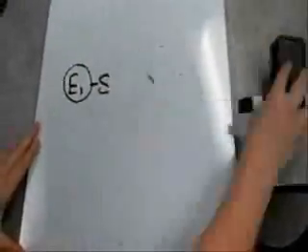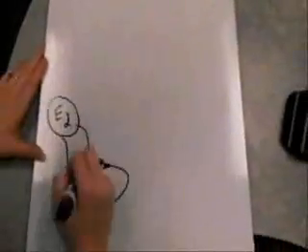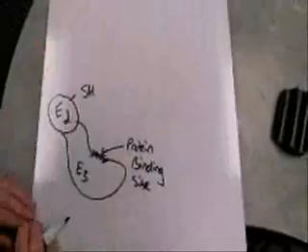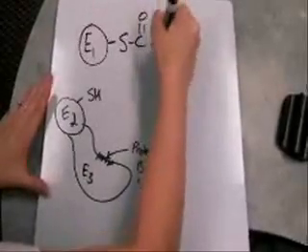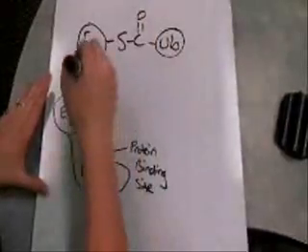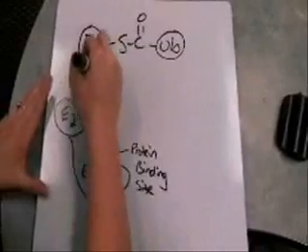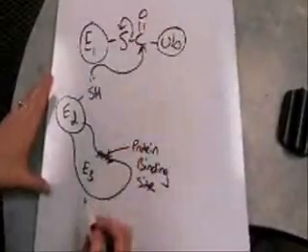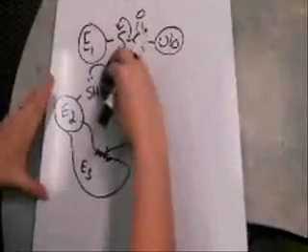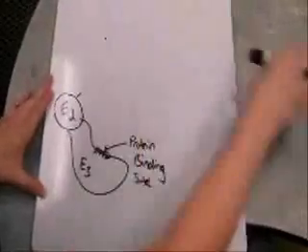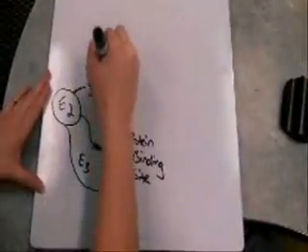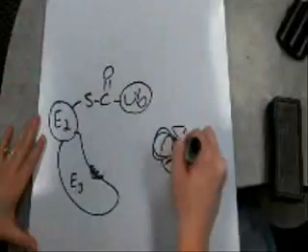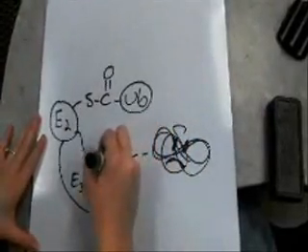The last two complexes in the pathway are the ubiquitin conjugating enzyme E2 and the ubiquitin ligating enzyme E3. E2 contains a sulfur that will bind to the glycine residue on ubiquitin. E3 contains a protein binding site for the misfolded protein. E2 has a higher binding affinity than E1 and displaces it, forming a thioester bond. The ubiquitin is now primed and ready to act on a misfolded protein.